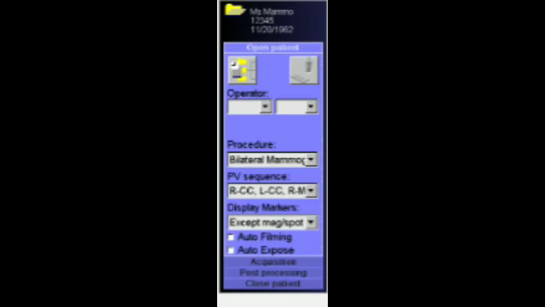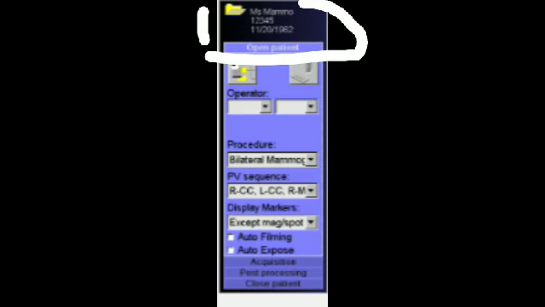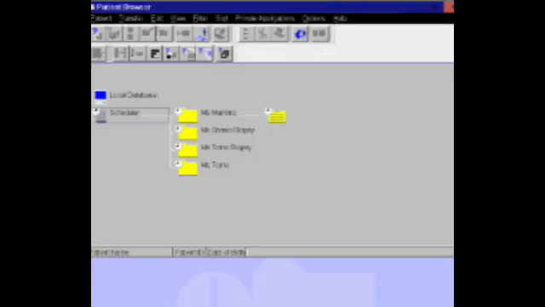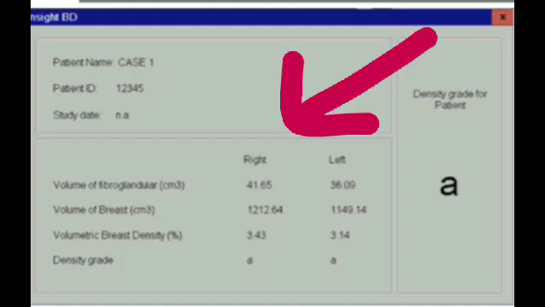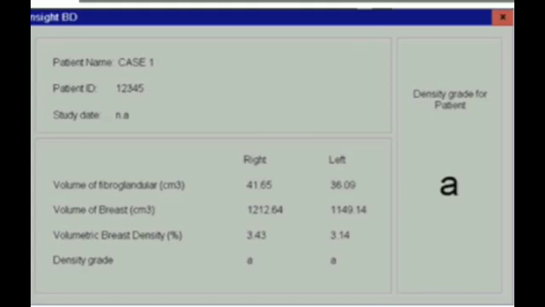In the exam control area, that is where we do the examination. Once we register the patient, you can see the patient name, patient identity, that is 1 2 3 4 5, as well as the date of examination. All these are getting recorded in the view folder. Next you have to select the procedure like bilateral, then positions RCC, LCC, MCC, like that. Once everything is ready, for the exposing factor, you can see the panel like this. After exposure, you can also get a record of how much dose is present in the patient's body.